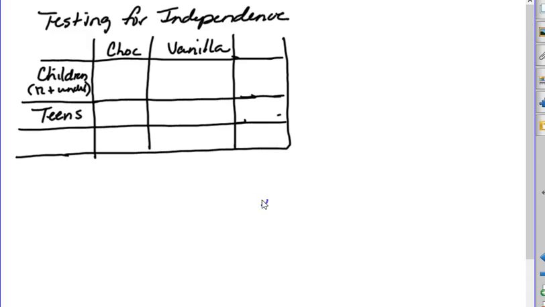So let's say we have 100 students, and of the 100 students, 60 like chocolate and 40 like vanilla. Actually, I'm going to change these percentages to make this a little bit easier.